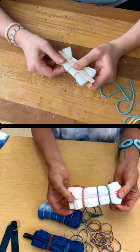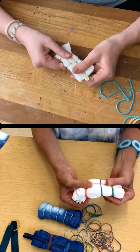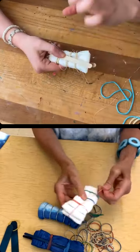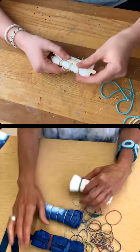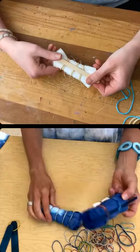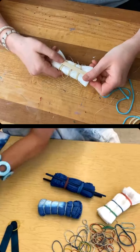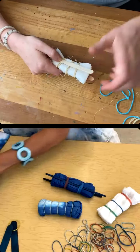And of course, just like with tie-dye, all of the rubber bands or the popsicle sticks, every component that you add is going to change where the pressure comes and where you're going to get those lighter or darker spaces with the shibori. Exactly. So if you want, I can unwrap 1 or 2 of these. Yeah, I want to see that first one you brought out. That one looks awesome. This one?